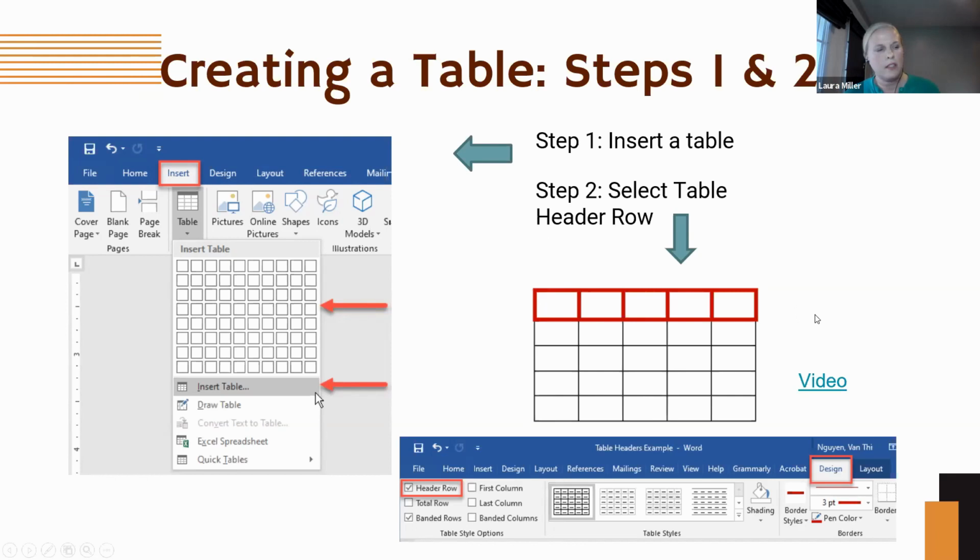I'll show you some examples, it'll make more sense. So make sure that you do have a header row checked, and it's under Design, which you can see on the right toward the bottom of the screen. I wanted to show a short video to give us a very brief overview of creating tables and checking for accessibility in our tables. If you give me 1 second, I'm going to pull that up.